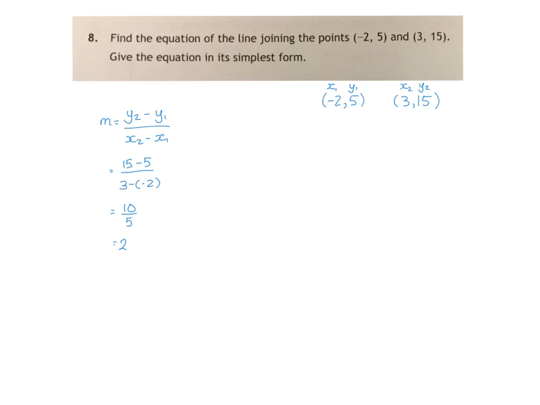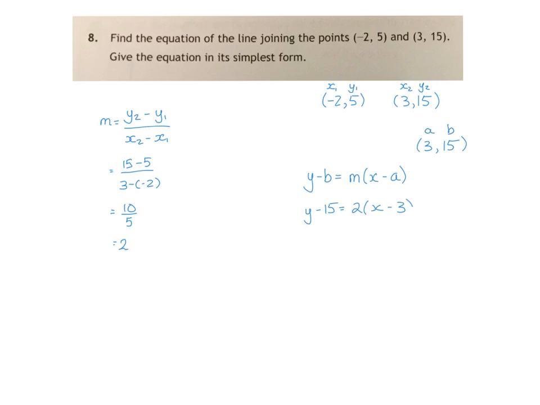So we've got this equation here. So we have y minus b equals m(x minus a). So this is another one that you need to remember. In the coordinates, we've got (3, 15). It's probably the easiest one to use because there's no negatives. We call that a and that b. So we can substitute in our gradient m and values for a and b. So we have y take away 15 equals 2 times (x minus 3).